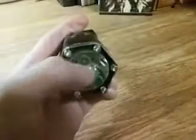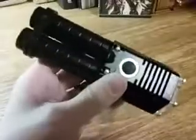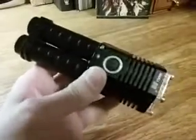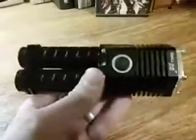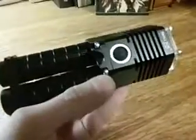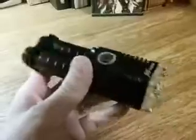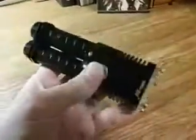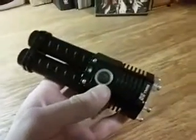This is polycarbonate plastic. This thing's also not waterproof. It's water resistant. I notice a lot of sellers are selling these on eBay as dive lights, completely waterproof to like 50 meters. I would not put this in water at all. I would not submerge it at all in water. That's pretty much all the flaws I have.